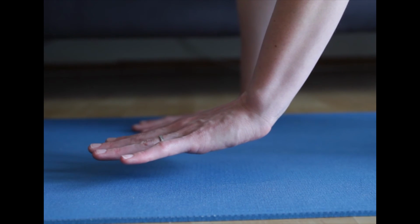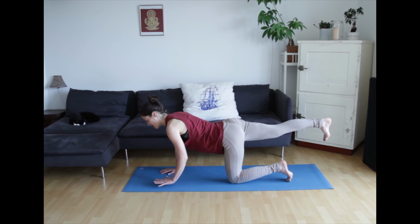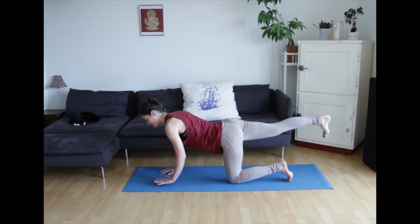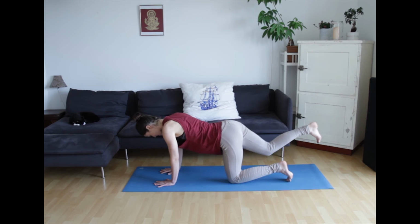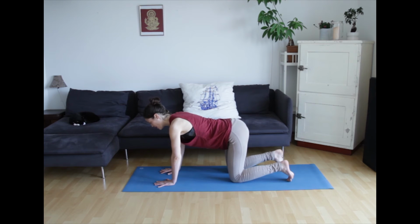You can put the hand back down and maybe try again, lifting it up off the mat. The right hand's active, right arm really active. And then bring the left hand back to the mat. Right knee comes down underneath the hip. One breath.